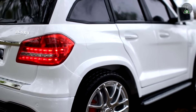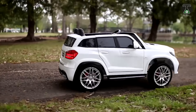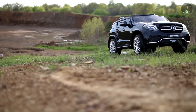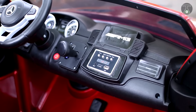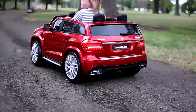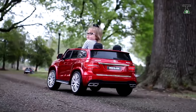The Model 63 has realistic front and rear lights, openable doors, adjustable seatbelts, and a rechargeable battery. It also has excellent spring suspensions in the front and back for a quiet, comfortable ride, a trunk, a built-in FM radio, and an MP3 media player with USB connectivity. The car also has a parental control feature, which allows parents to control the car remotely and monitor the child's activity for safety. This car will cost you $360 and can be purchased on Amazon.